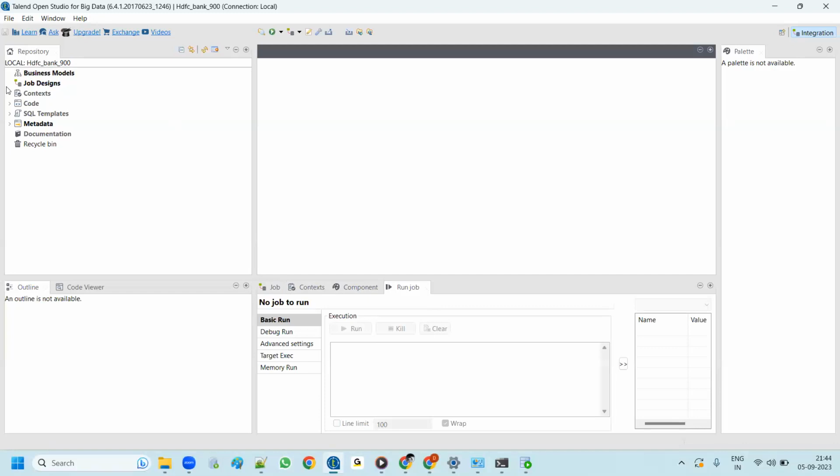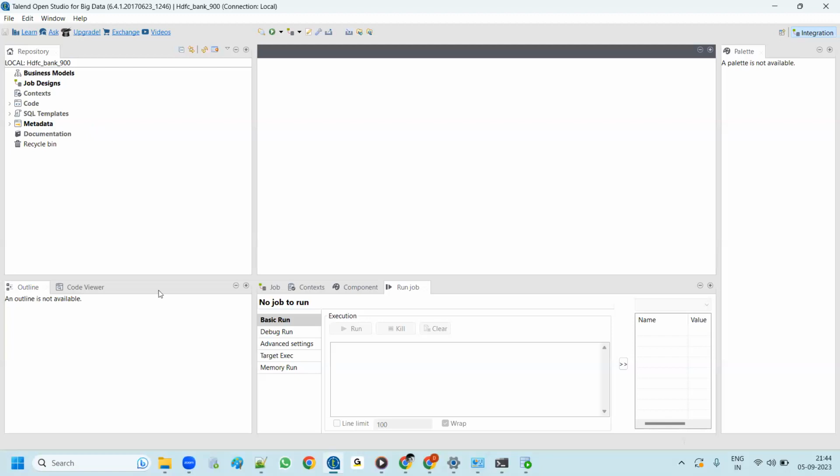Then next, how to fetch the file in Talent. You received the work as a mail, right? Your team lead provided the work for you and you received the file over mail. You download the file, right?